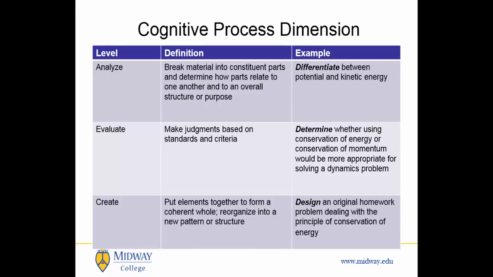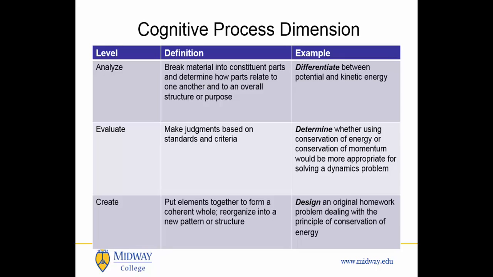Presented here are the higher order thinking skills, requiring basic foundation knowledge found in the lower order cognitive processes. Analyze means to break material into constituent parts and determine how these parts relate to each other and the overall structure of the idea. A learner evaluates when they are able to make judgments based on standards and criteria. And finally, when a learner puts elements together to form a coherent whole or reorganize knowledge into a new pattern, they are said to have created.